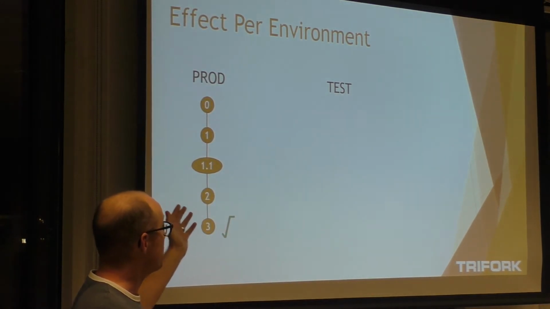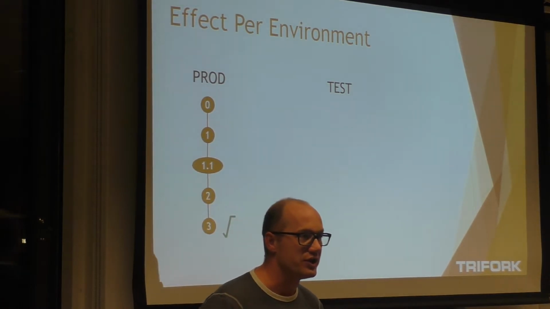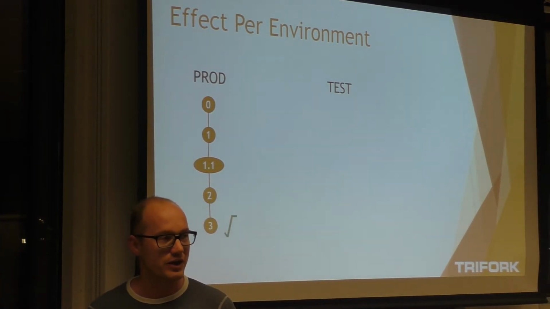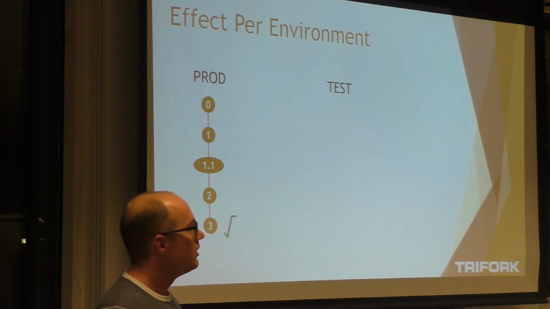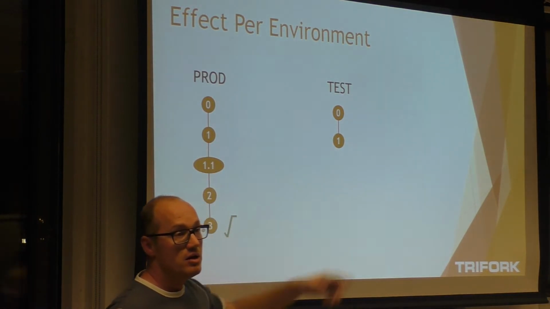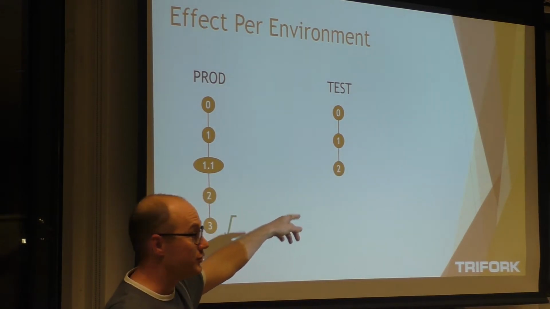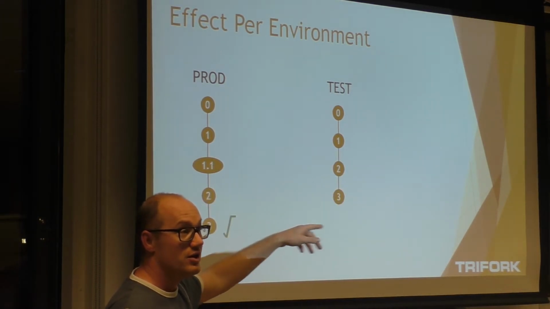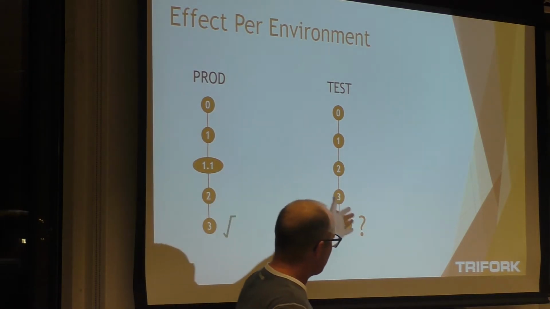Everything looks good. However, of course, if you are developing new functionality, you should be continuously integrating that and testing that on some environment, if it's not production. But what that will mean is that on test, initially it will do the same thing. But now we are developing new functionality, and we are deploying version 2, and we are deploying version 3. Oh, and now we have the bug fix, so that's version 1.1.